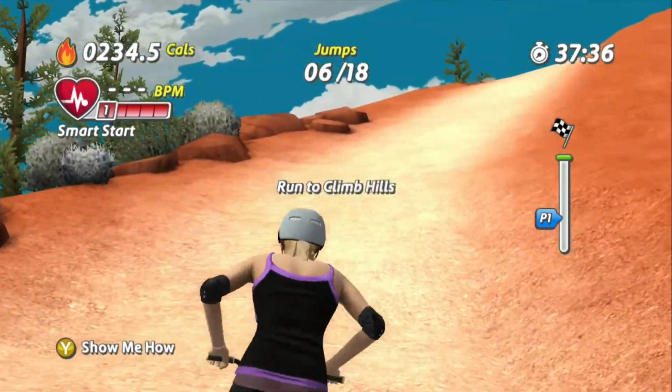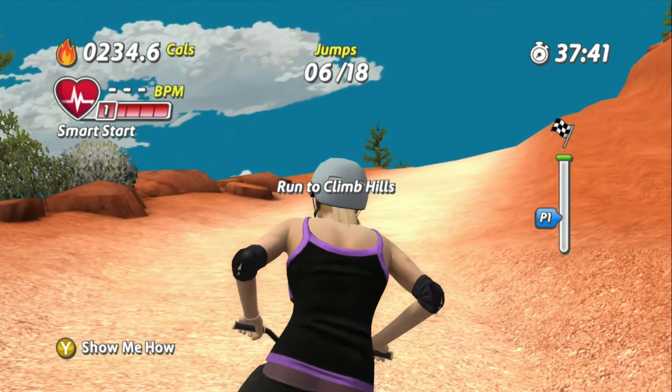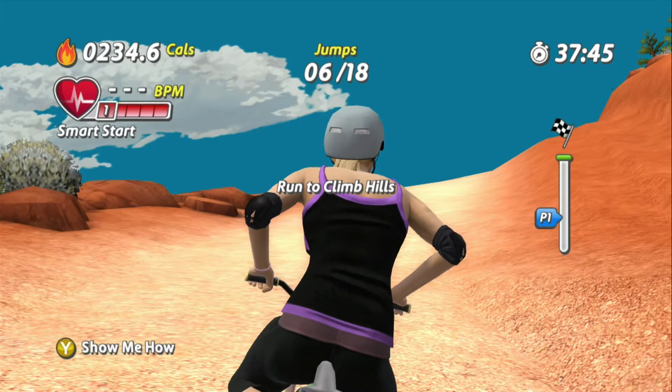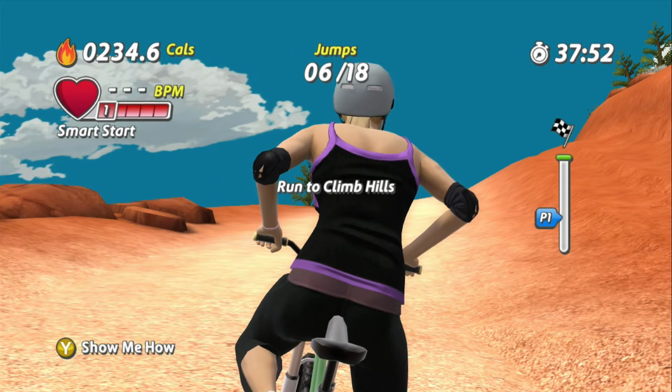Awesome! You just flew by a fellow rider. Remember to control your breathing as you work the mountain. Keep your shoulders relaxed and your back straight as you run. Focus on landing softly on your feet with each step.